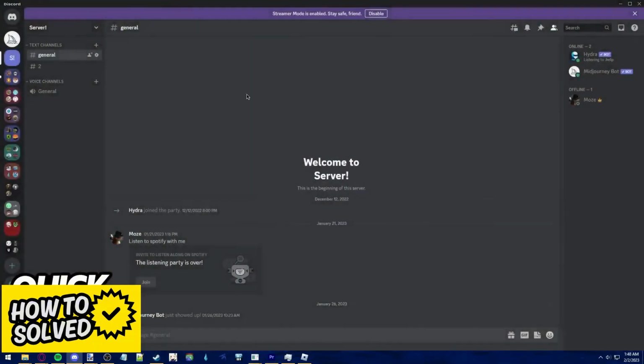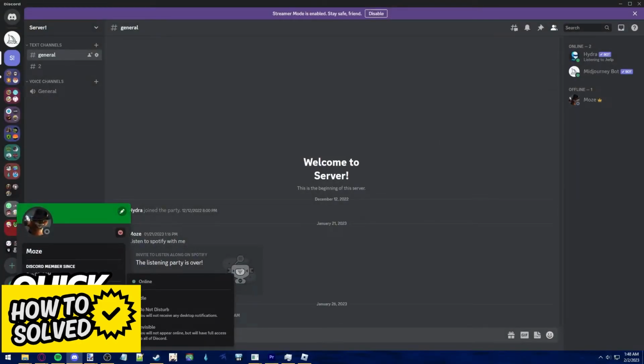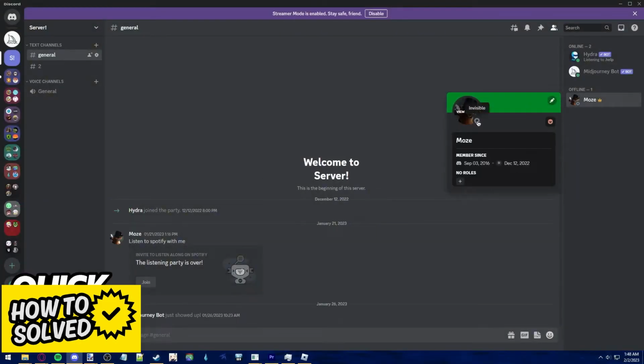And when you hover over someone that is invisible, it will always display this grayed out icon with the invisible tag. As you guys can see, I am using Discord at the moment, and I manually set my status as invisible, and it still shows invisible. But if I were to click on someone that has Discord closed, it would still display invisible.